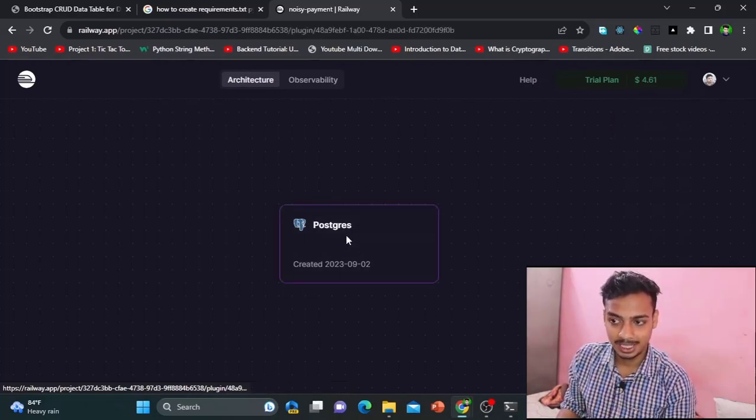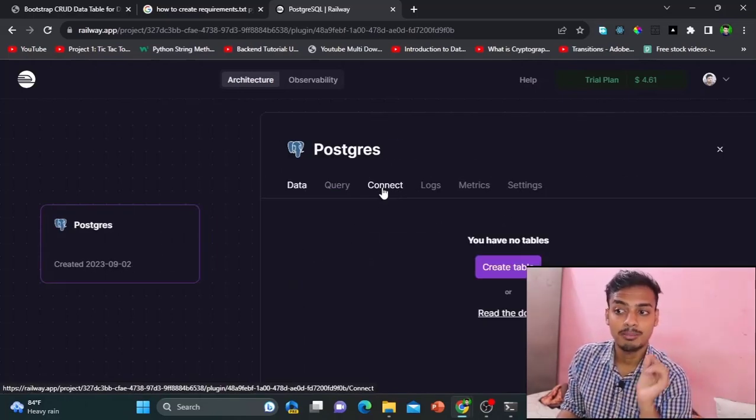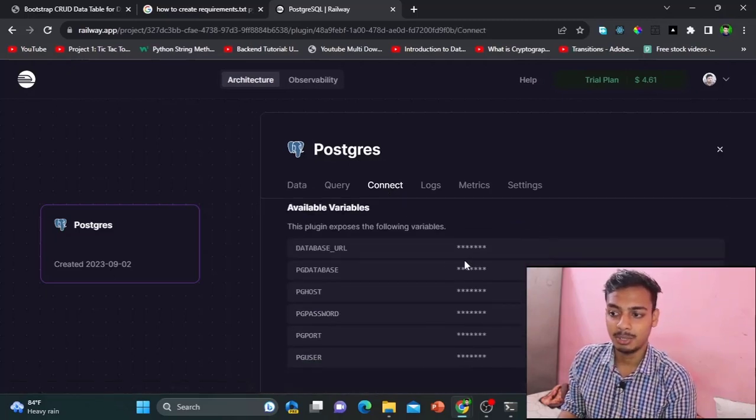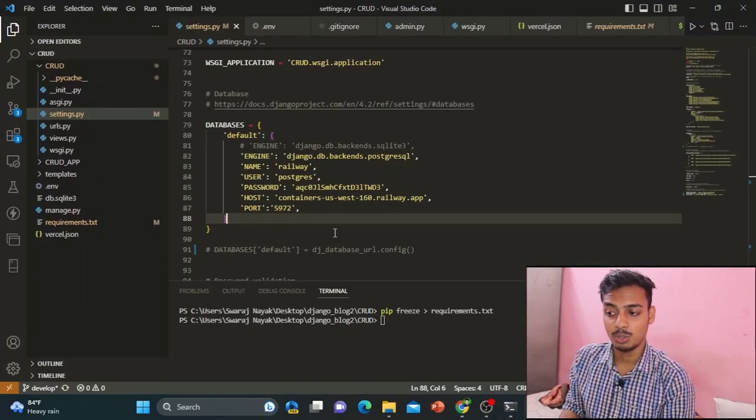Now I just click on the database. So here one connect button is there. You see one connect button is there, and in the connect button you have everything. You get everything: your username, your password, your port number. Everything is hidden. You just see everything, just to copy this thing also. You just click here and copy, and you just paste where? You just paste inside the code, respective post.